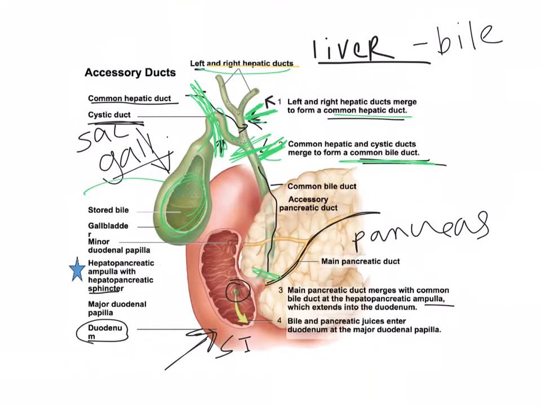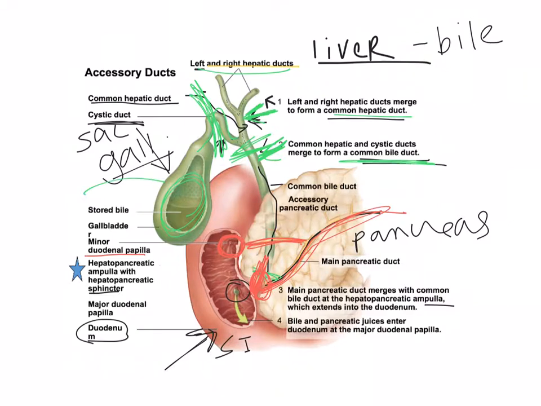Now the pancreas has a couple of ducts. It's got the main pancreatic duct, which just travels down the middle of the leaf, that's the pancreas. And then it's got this minor one. The minor one doesn't join with any bile. It just dumps into the duodenum at this minor duodenal papilla, so it dumps in up here. Now the main one joins with this common bile duct. The joint is so short you can't even see it, but they join and then they dump into the small intestines.